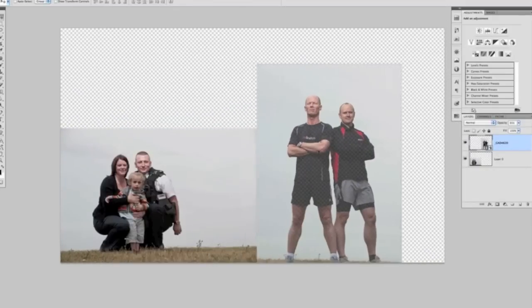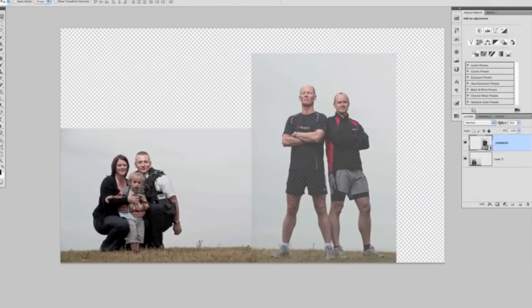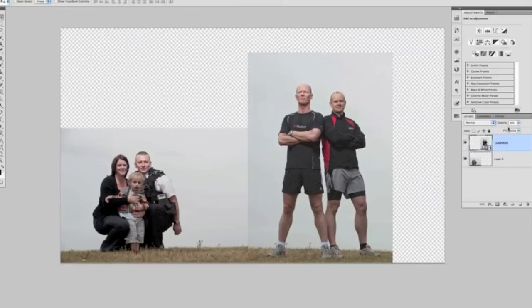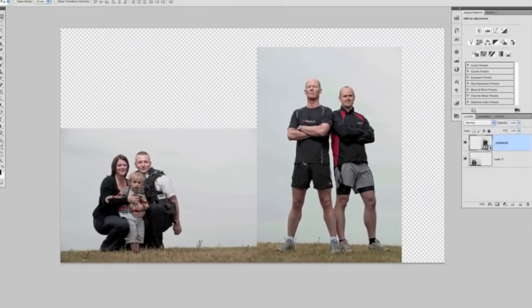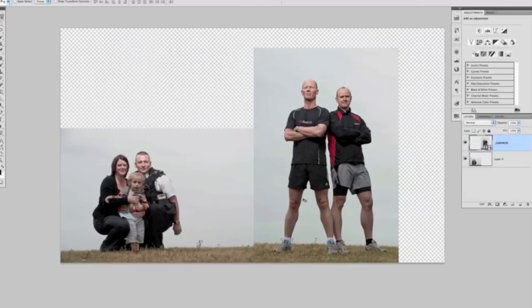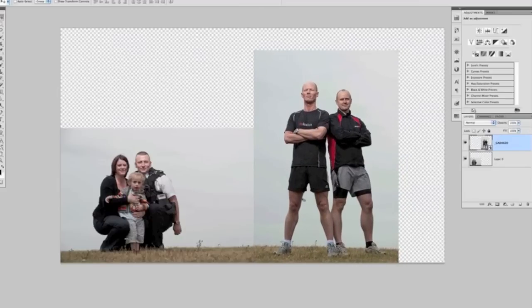All I want to do then is reposition the pictures so that they line up quite right, just like so. I'm going to put that right across, come up, overlap just a little bit and then use my down arrow key to line the top of the grass up here, like so.